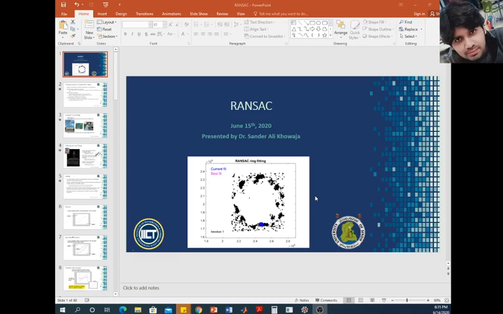Previously we discussed feature descriptors such as scale invariant feature transform, SIFT, and histogram of oriented gradients. Today we're going to talk about RANSAC, random sample consensus, which can be used as a parametric model to fit boundaries to objects, like fitting lines. It can also be used in conjunction with feature descriptors for multiple applications such as image alignment, image stitching, and so forth, which we are going to explore in this lecture. So let's start the lecture.